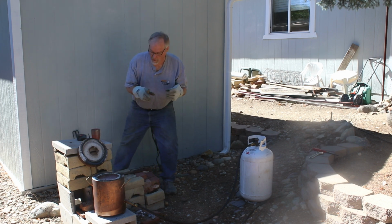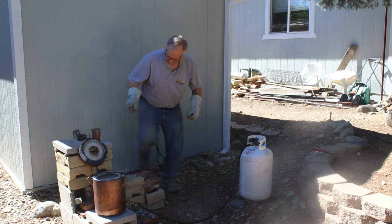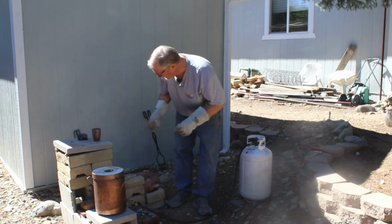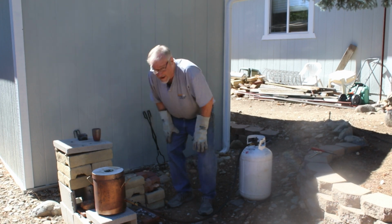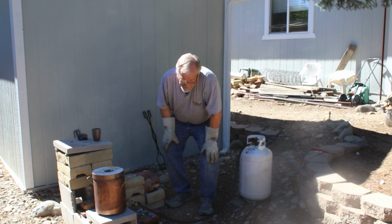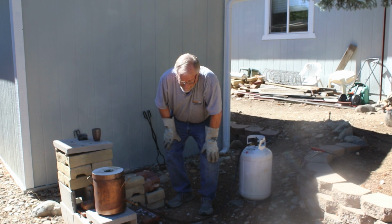That was a nice clean pour, and the only thing to do now is to basically let it cool. So I'm going to close this lid to reduce thermal stress. We'll let this cool, and I'll bring you back. We'll turn it over and take a look. But it's going to take half an hour to cool. I'll let it cool plenty much. So, all right, next step.